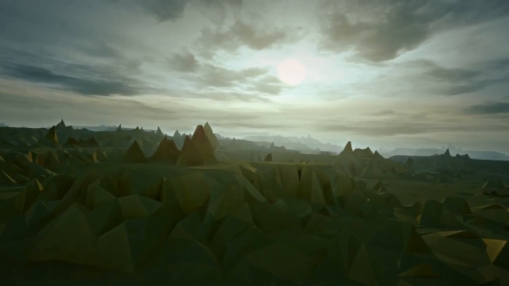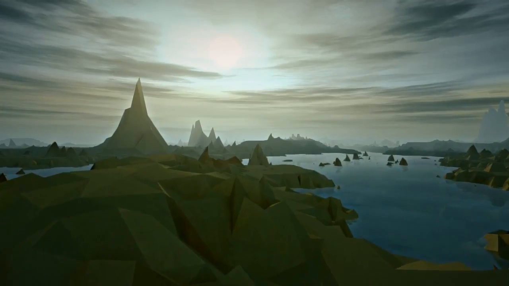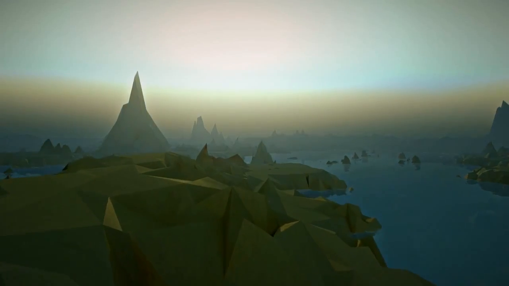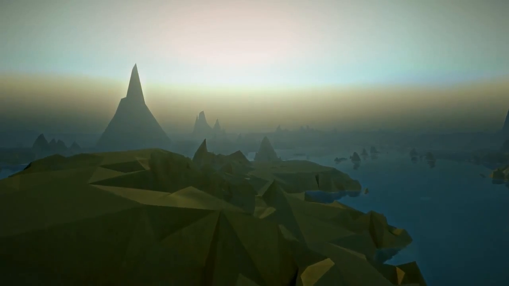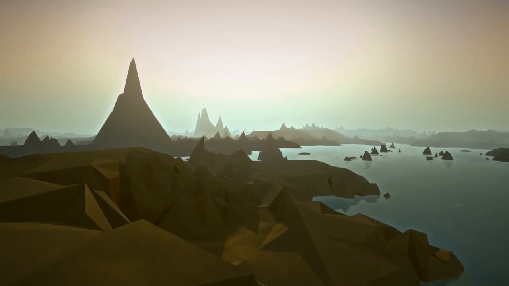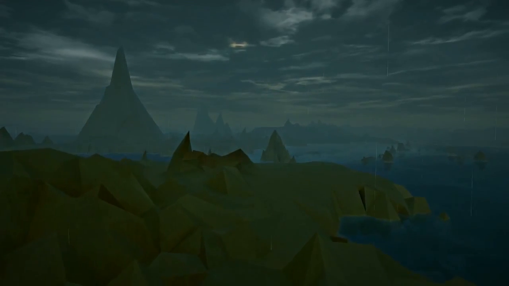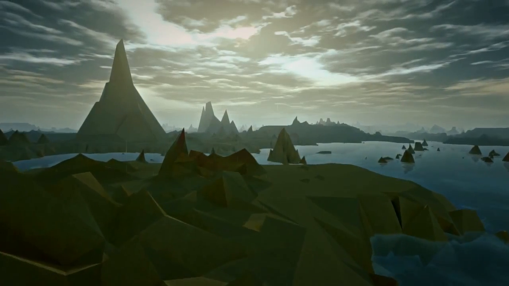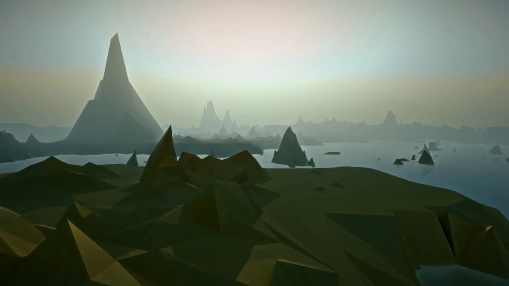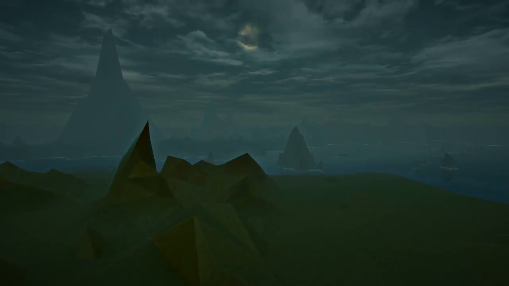And part of what we're going to be doing is changing those, making things feel more like an alien planet, but also combining it with the weather systems. Just by changing some of the fog, the ambient lighting, the sun strength, and different kinds of weather effects like lightning and rain, we're hoping to create a very diverse set of environments.